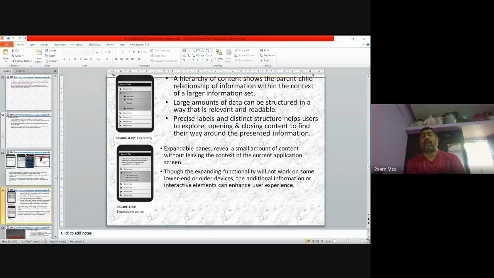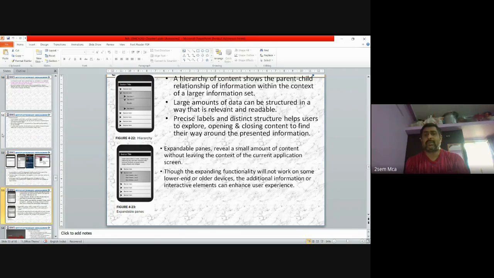Then how hierarchical content can be placed in mobiles. I gave an example of home appliances, and from home appliances how you can go to TVs, and from TVs to different brands, and how different companies' TVs are displayed either in Amazon or Flipkart.